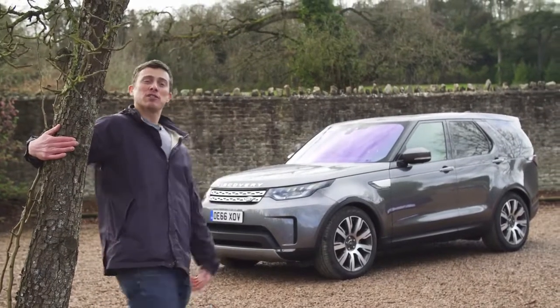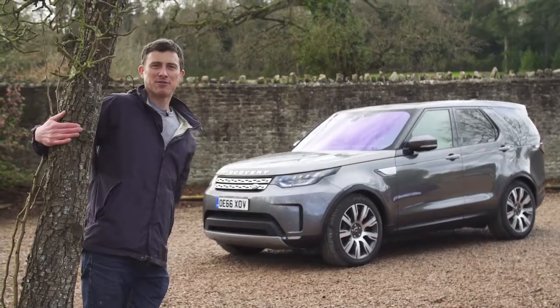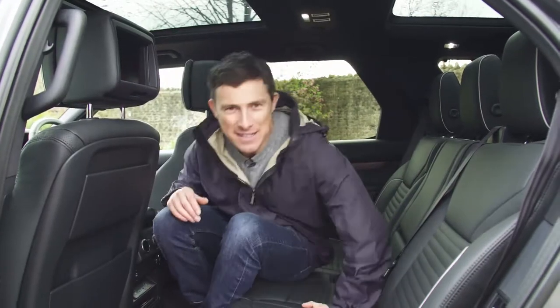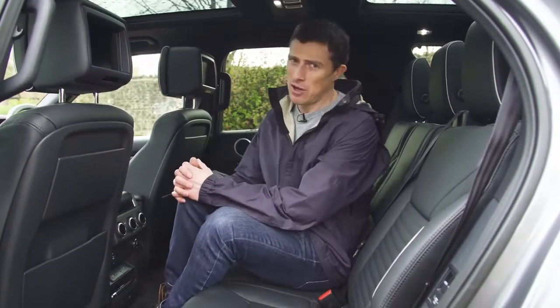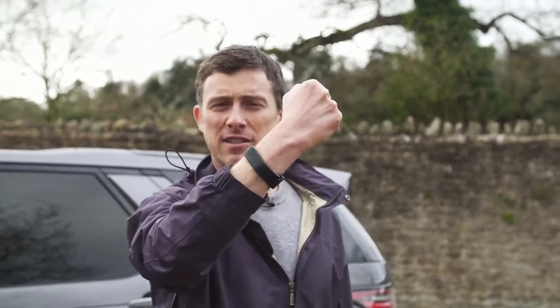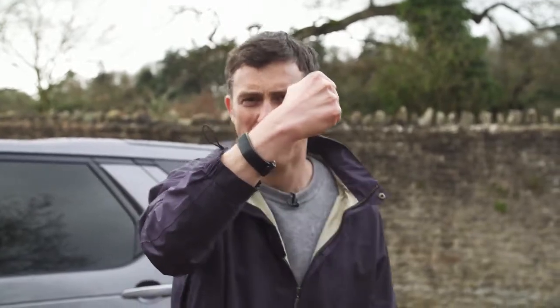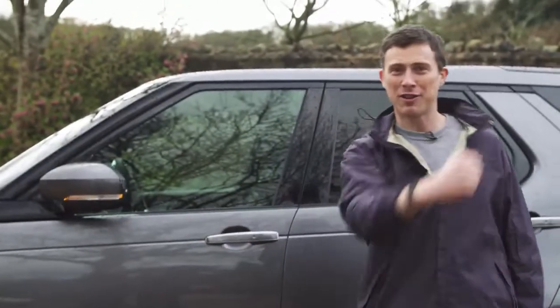Thankfully, there's plenty of cool things to like about the new Discovery. The elegant arrival feature lowers the car by 40mm automatically to make it easy to get in and out of. Special weight sensors in the car's seat bases means that if there's someone sat there, the car won't let you fold the backs down on them. With the optional waterproof activity wristband, you can lock the keys in the car and go off for a surf, a swim or a wakeboard, or maybe just fall into the canal, then come back and unlock the car.